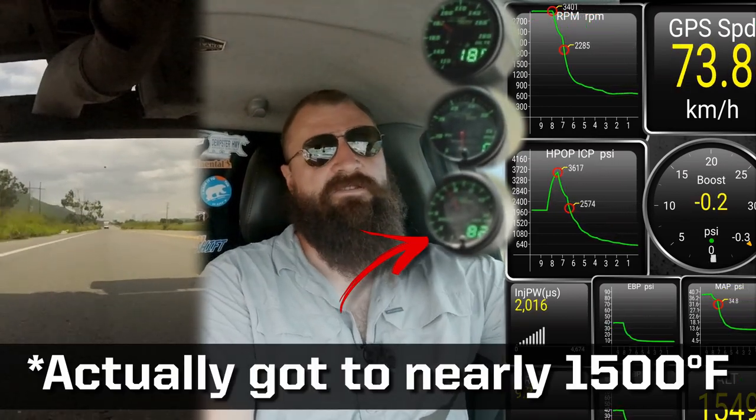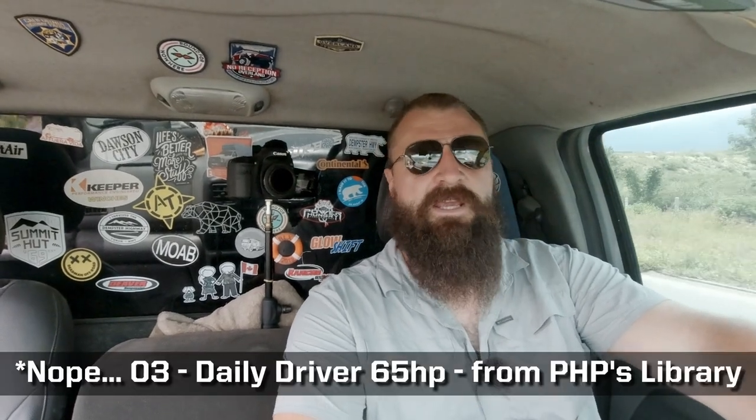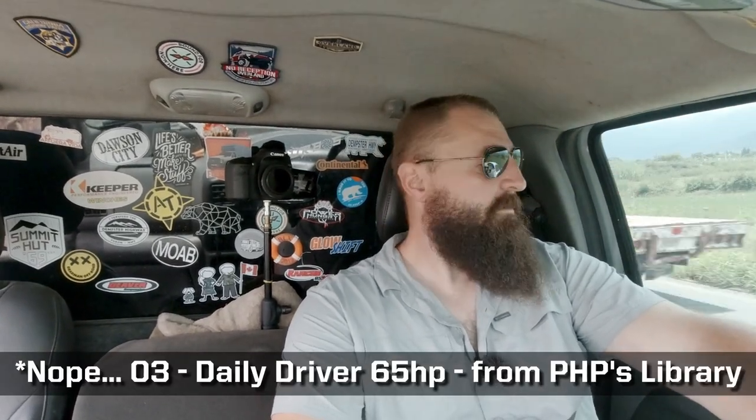So that got up to about 1200 degrees. Hopefully you can see it here. This gauge right here is our exhaust gas temperature sensor. The turbo sounds beautiful, but that was just on tune 3, which I believe is strenuous toe from the stock PHP Hydra tunes. I'm gonna find a safe spot to pull over. I'll take another pull at it.